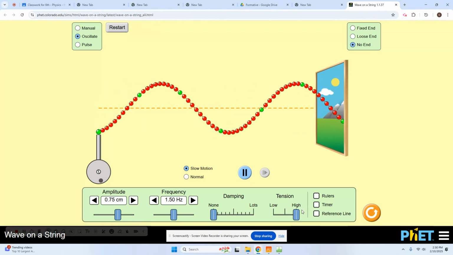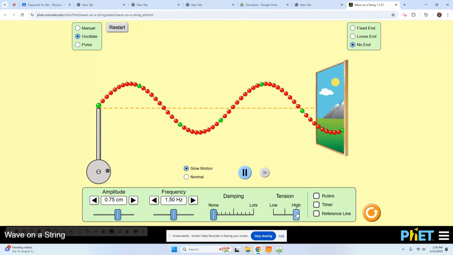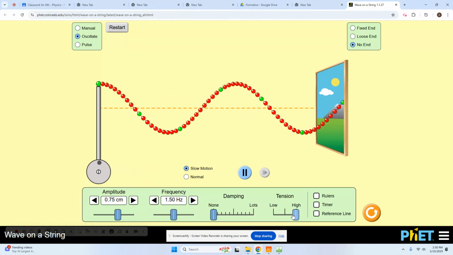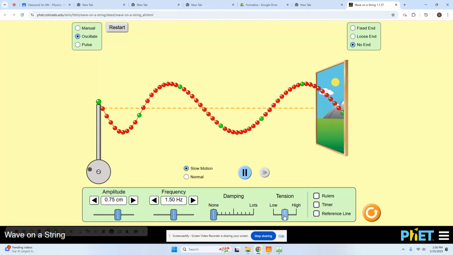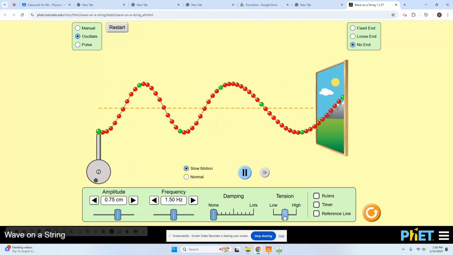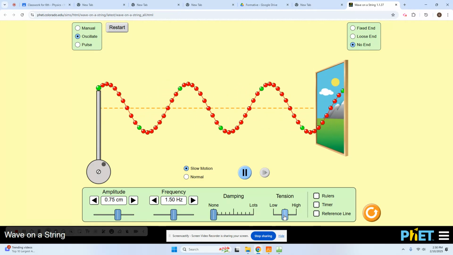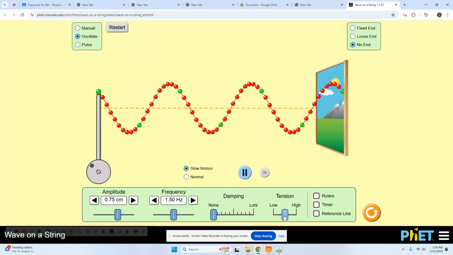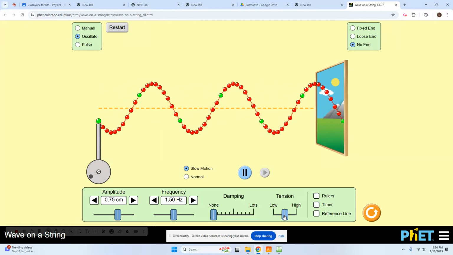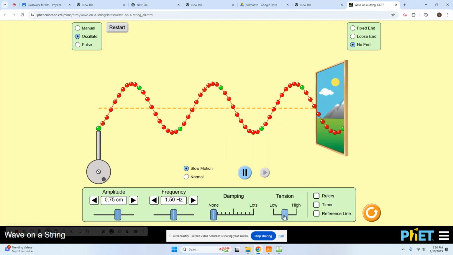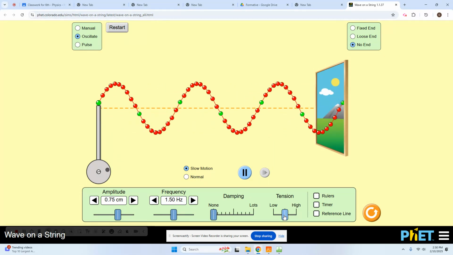How's that going to show up here? The wavelength should become smaller. So watch when I take this thing down to this particular setting, and you can see that now the wavelength has become smaller, which it should, because the speed has decreased. Okay, so this is showing you a simulation to see how waves are generated from oscillating objects, and you can see the circular motion from that little thing there.